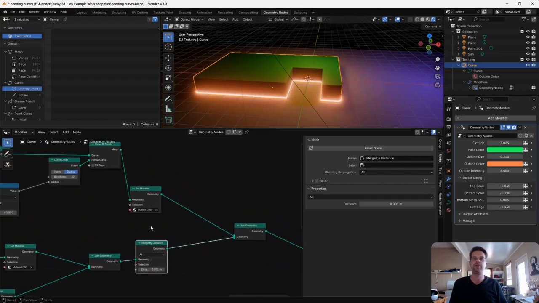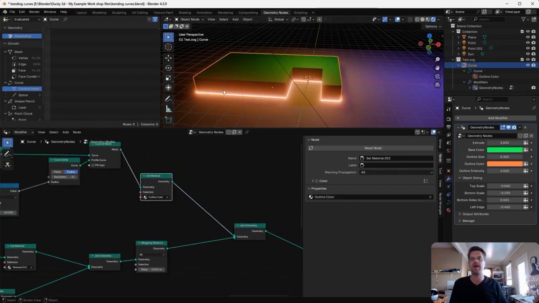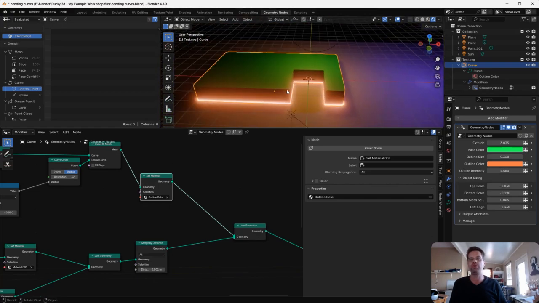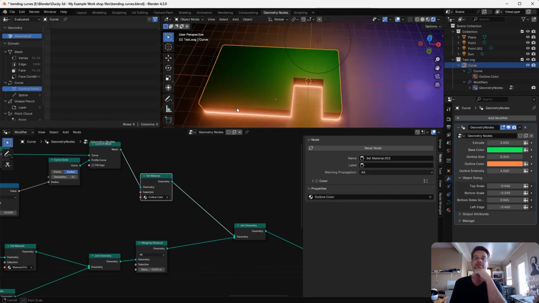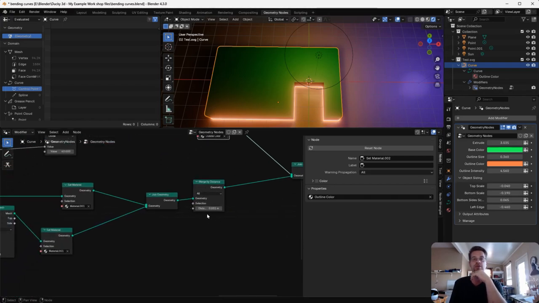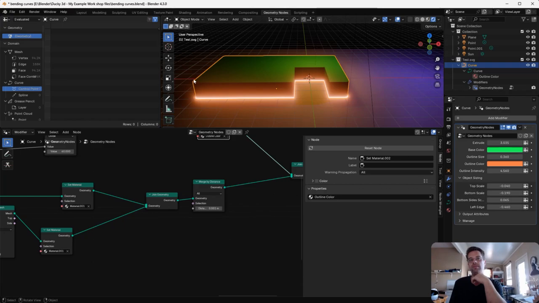You'll also notice that my glow is now just the bottom edge. I had a bounding box option, which worked out great because then you get this outer edge. But I am in the process of working that out, and I have other ideas as to how I can make that happen. Namely, I could take this merge by distance value, add this as a value, and then use that to give me this outline here.